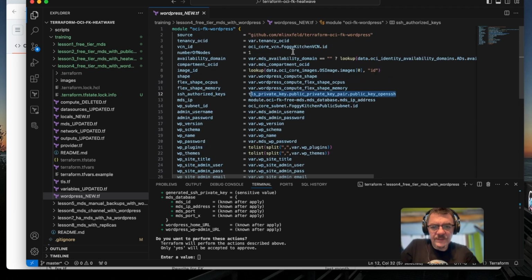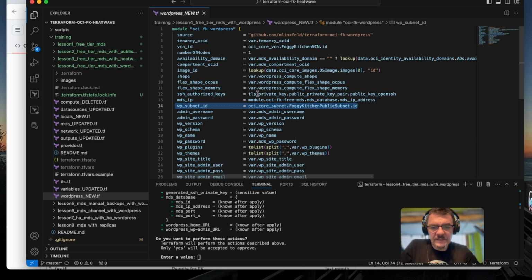And what is also important, we will have just one WordPress node, meaning it will be a simplistic configuration with a single compute instance. And one thing more in regards to networking, we will also inject the public subnet.